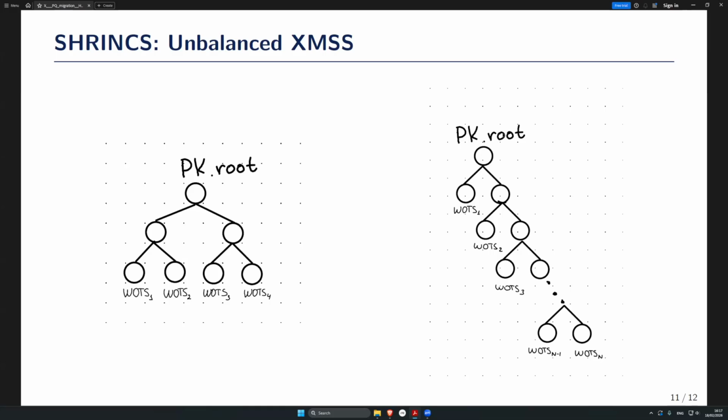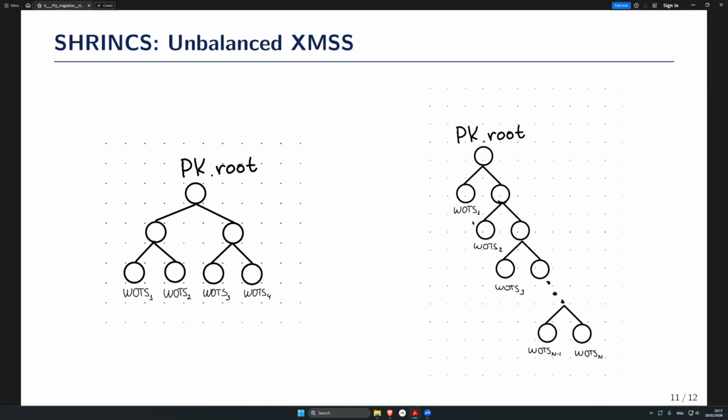But moreover, what we can do is, instead of using a usually balanced Merkle tree, we can use an unbalanced Merkle tree, which means that the first leaf is just one path away from the root. And so the first signature will be super cheap. I think, according to our computations, it's something like 300 bytes. 300 bytes is just nothing in the post-quantum case. I don't think any other signature can achieve 300 bytes. Yeah, this is nothing. And the second one will grow.